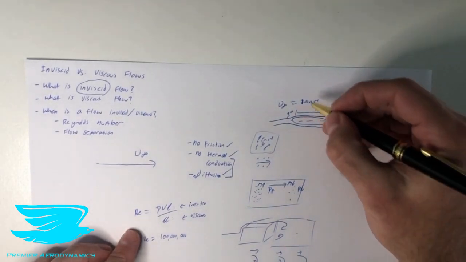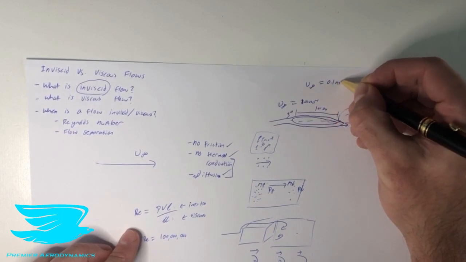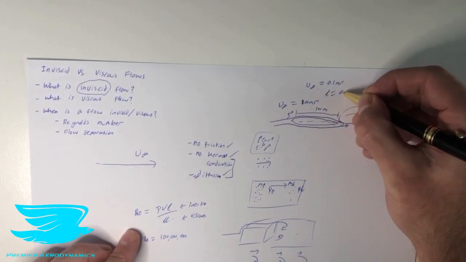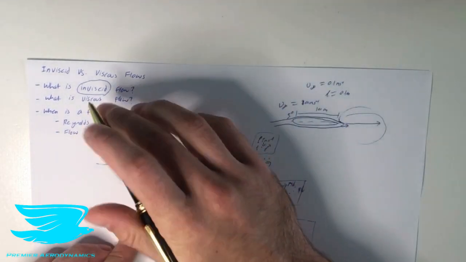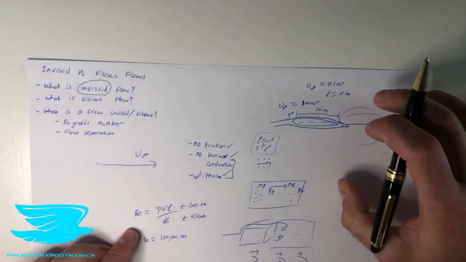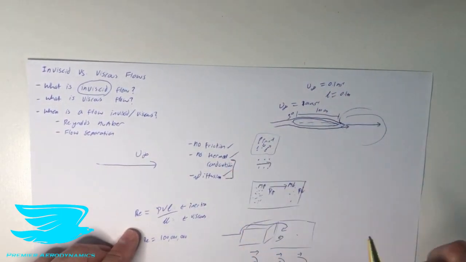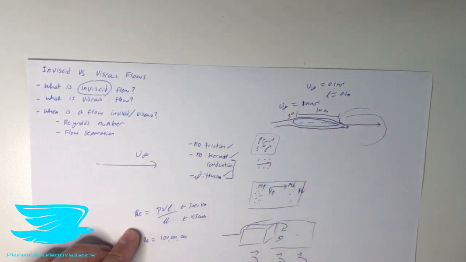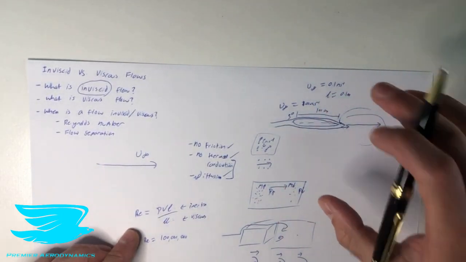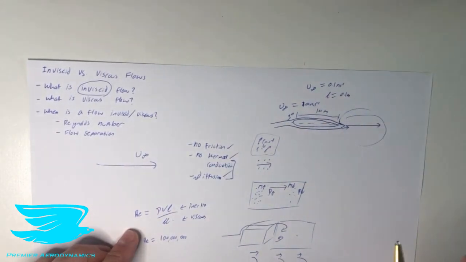Now, on the other hand, let's say we had a free stream velocity of 0.1 meters per second and the length was 0.1 meters. It means that the Reynolds number is far lower. So this is going to now approximate more of a viscous flow, and we'll see these effects of viscosity and these different parameters here. When we start to pitch an airfoil at different angles of attack, we'll see different wakes happening. I'm not going to get into it in this video. We have other videos on our YouTube channel that show this, but this is just a general understanding.